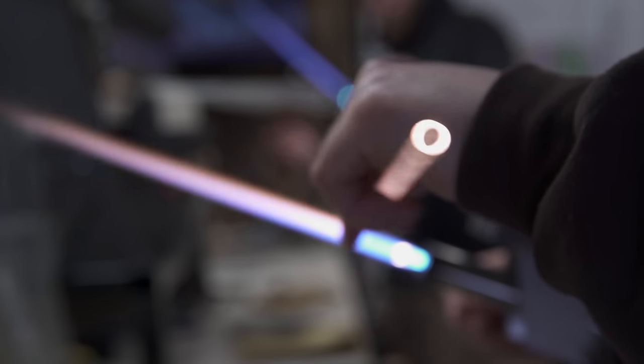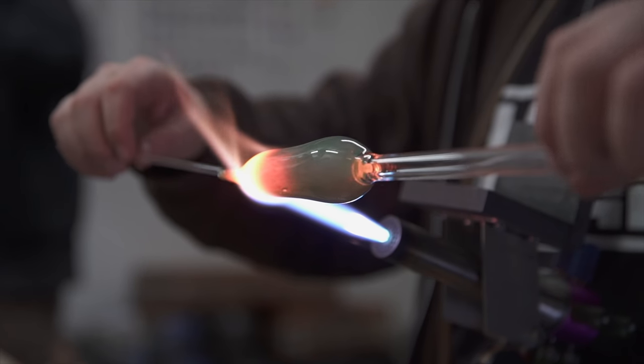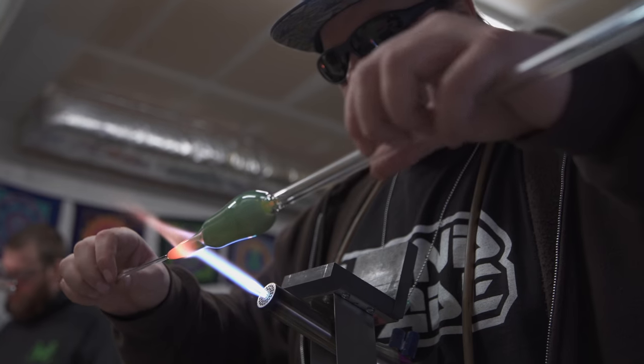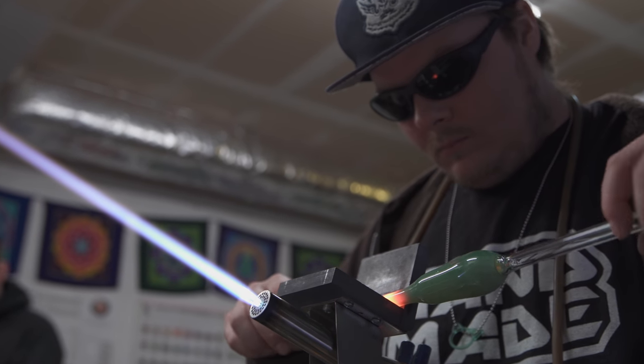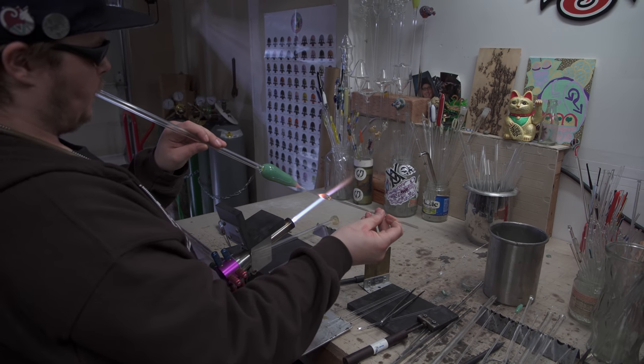Now we're just going to take the end of our color here and pull down to like 10 millimeter, 12 millimeter cups is what I like to call them. Open-ended pieces of tubing on a punty. Then I'll trim the opening out and get it nice and even, which will end up connecting to the perk.